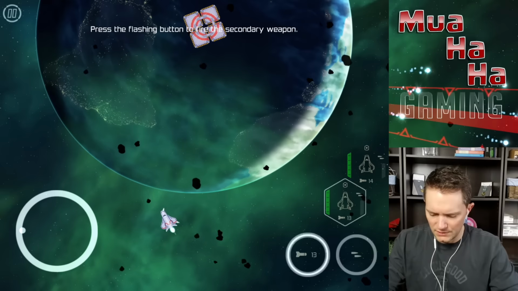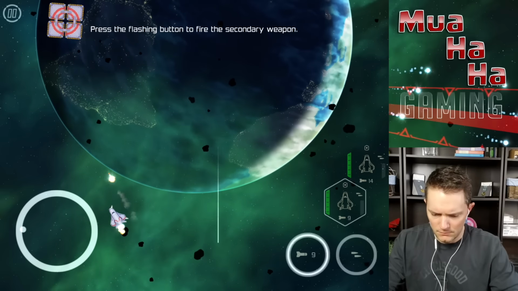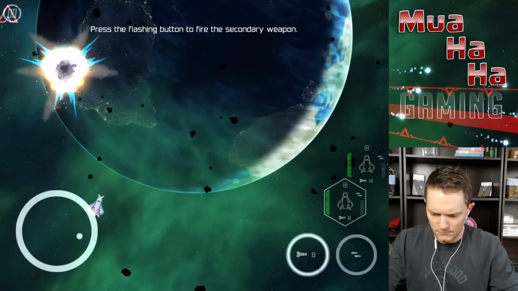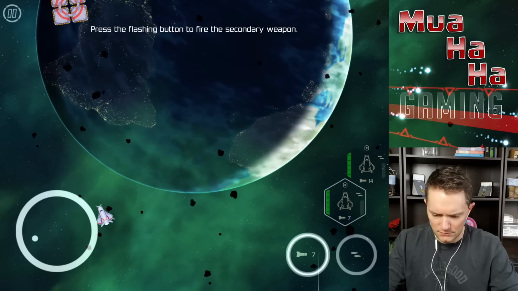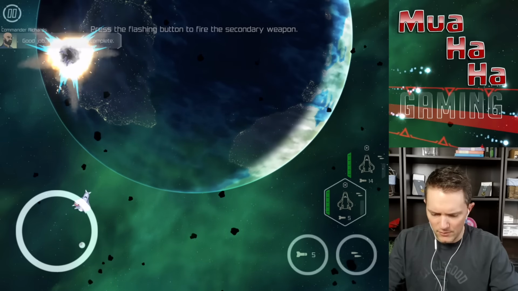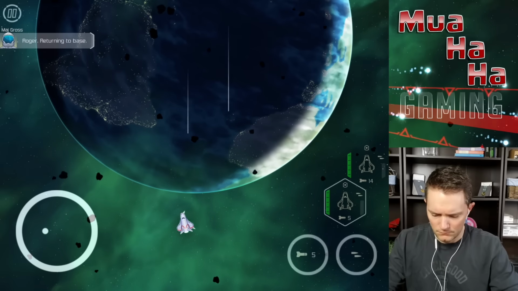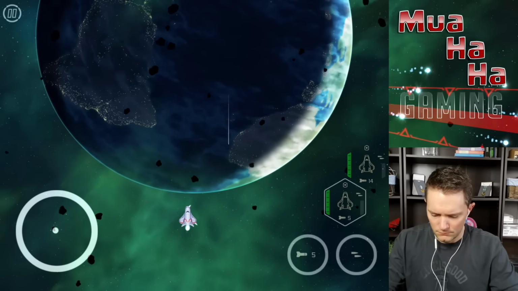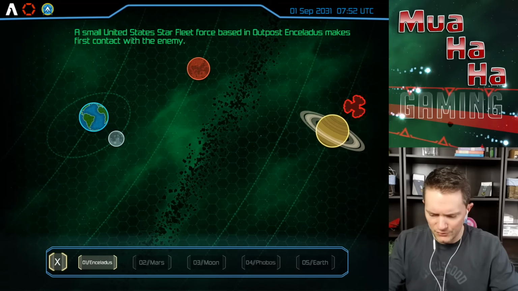Ooh. Let's see, is it home? It does not home. So those rockets are powerful, but you gotta be pretty accurate. And you got a limited amount of them. So you can see it's a little bit more realistic with spaceflight because it's got the front thrusters too. So the controls are pretty unique.